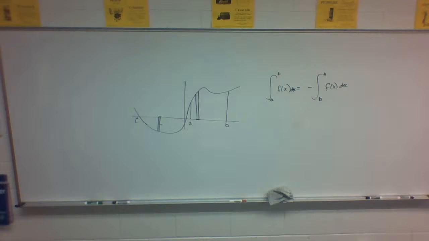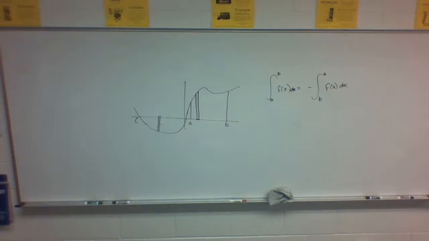I want to go through each one of these, and most of them will make really good sense. The last two will make really good sense to you after I explain the crazy notation. So, order of integration. If you go from b to a, you'll get the opposite as if you integrate from a to b. Zero. If you integrate from a to a, that is, you don't go anywhere on the x-axis, then the area under that curve from a to a is going to be 0. There's no area. You don't go anywhere, right? It's because the base length of the one rectangle that's there is 0. That's pretty easy. That will become very important, by the way.